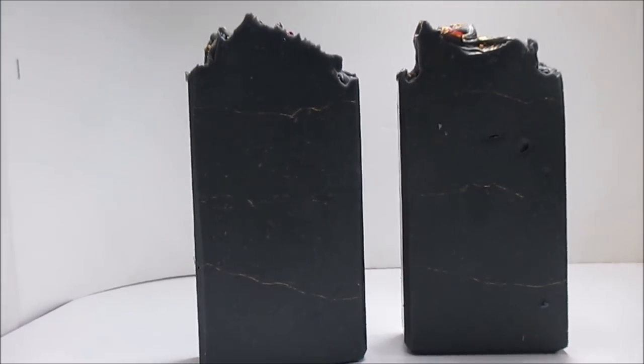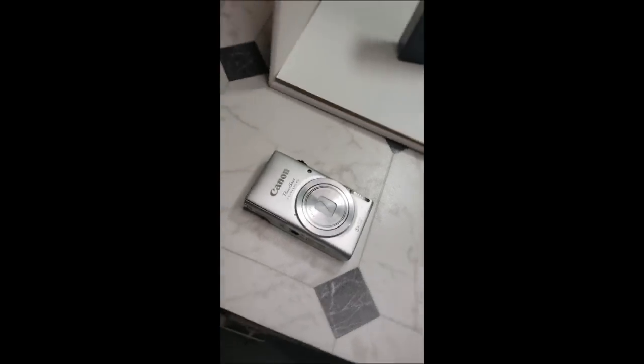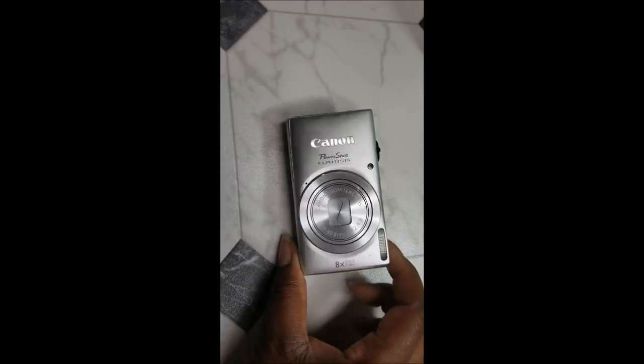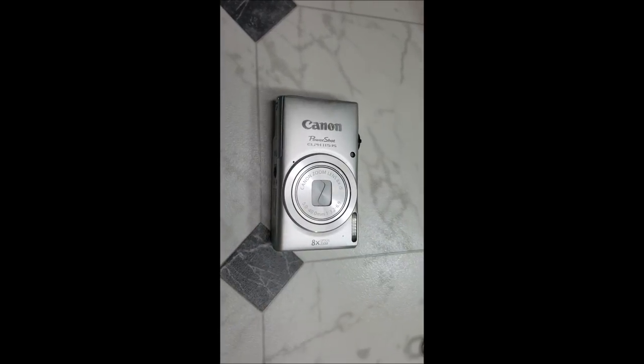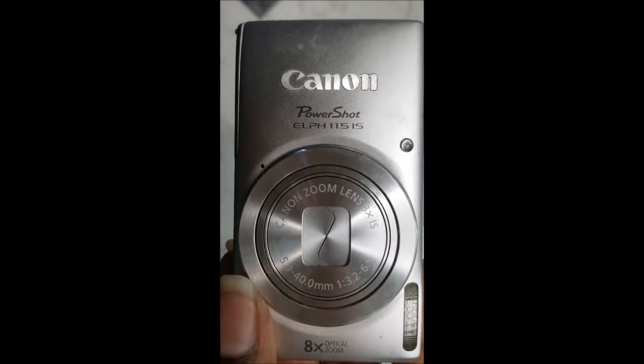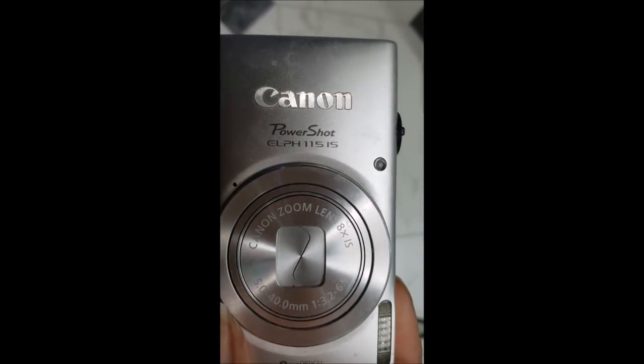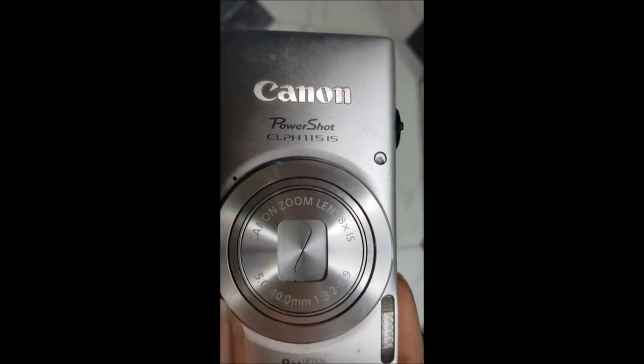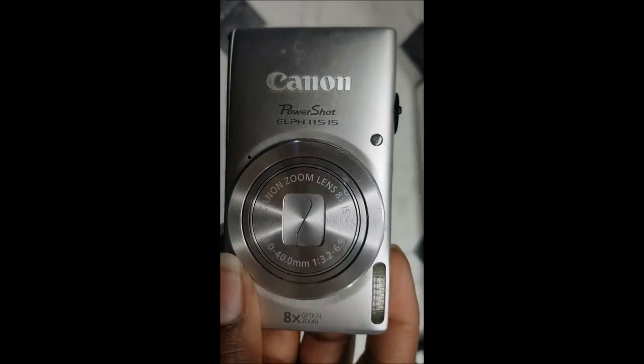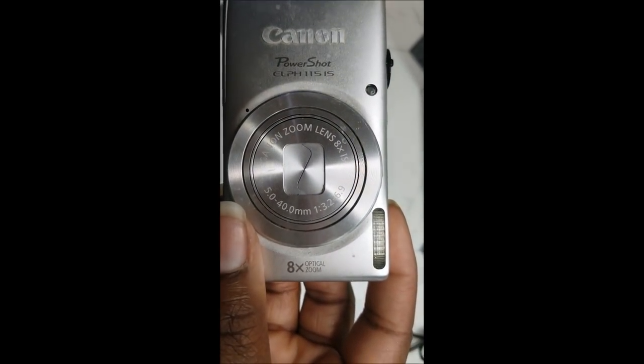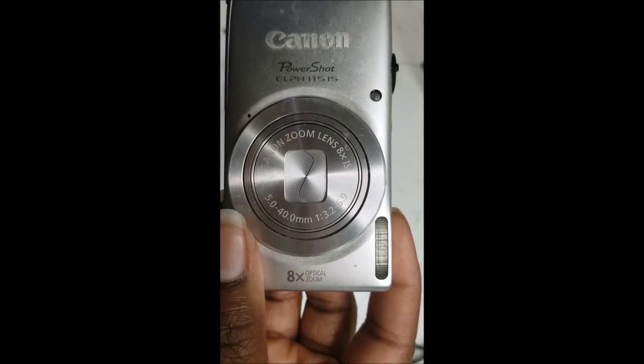So, next, I'll show you what kind of camera I use. This is a camera that I've used ever since I first started filming on YouTube. I've never used anything different. One of my really good friends bought this for me for my birthday. So, it's a Canon PowerShot, and the serial number is ELPH 115IS. And it has an 8x zoom, which zooms pretty far when you're taking long-range shots and things like that. And it's pretty clear.